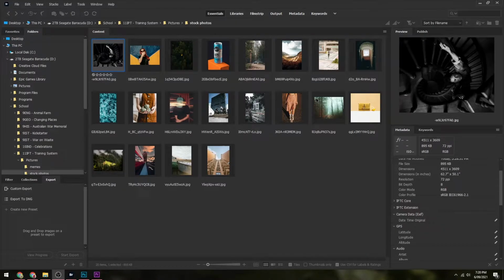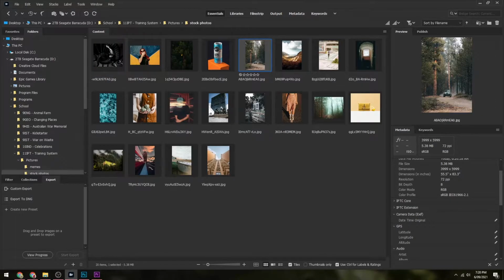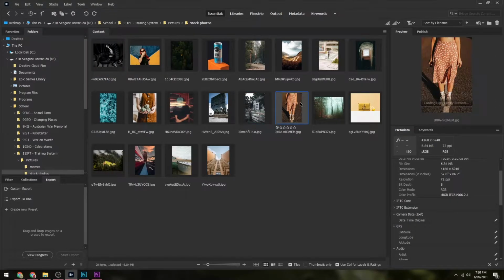On the right side of the Adobe Bridge frame, you have the preview feature, which allows you to view the image that you've selected. This is also connected to the publish feature, which allows you to directly publish your files to Adobe Stock Contributor and Adobe Portfolio, which are two of Adobe's other apps that cooperate with Adobe Bridge.